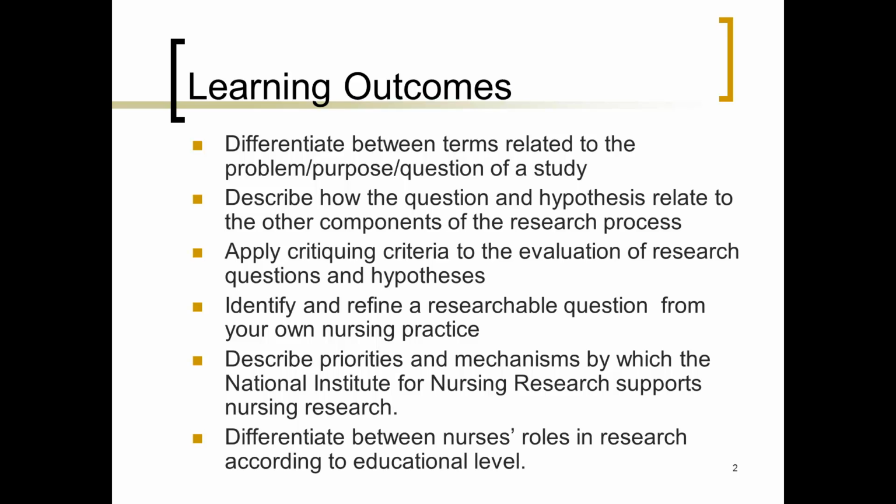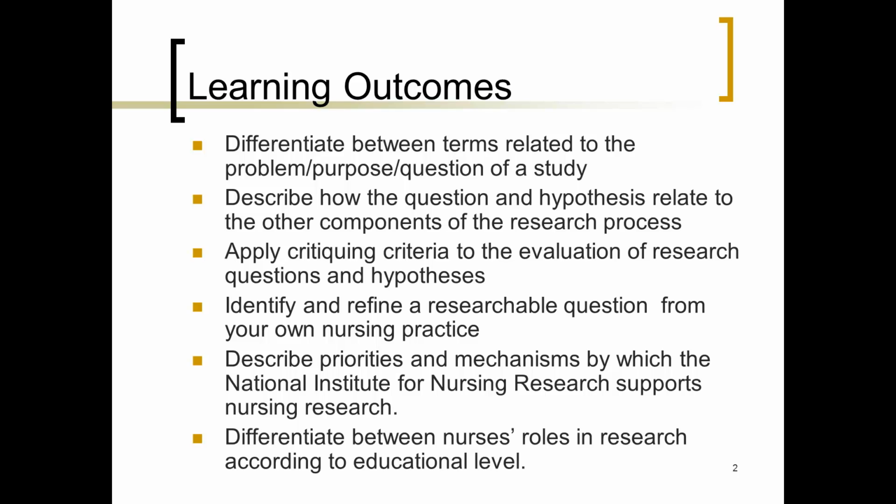So for today, we're going to look at a variety of different terms, differentiate the difference between a problem, a purpose, and a question of a study. And this is all, of course, talking about research. I'll describe the question in terms of a research question and hypotheses that relates to the research process. Also applying critiquing criteria to the evaluation of the research question and hypotheses, and then identify and define researchable questions in terms of one's own nursing practice.